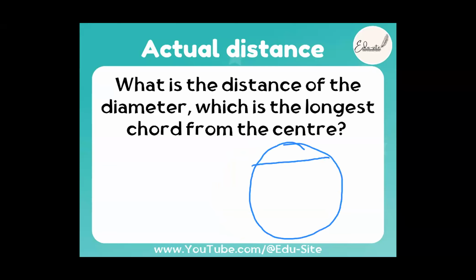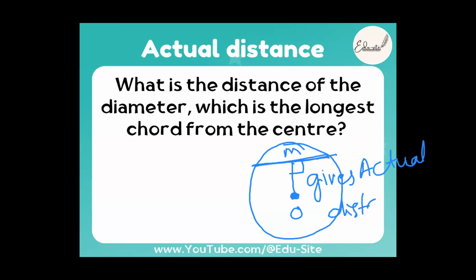For example, if you have this arc and you have the center, to measure the distance between the center of the circle and the arc, you have to draw a straight line that is perpendicular to this arc, and this OM gives you the actual distance, right? What does this give you, beta? Actual distance of point O, the center, from the chord, okay? Yeah. The center from the chord that we have drawn.